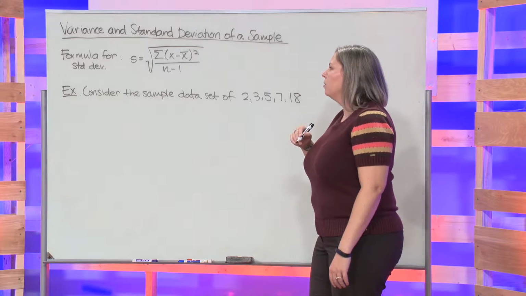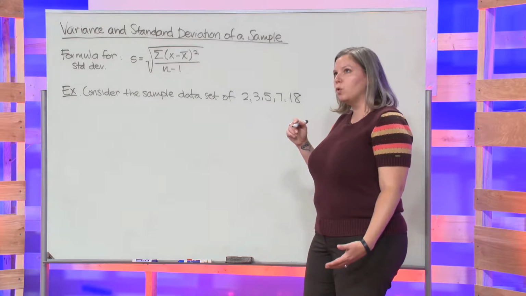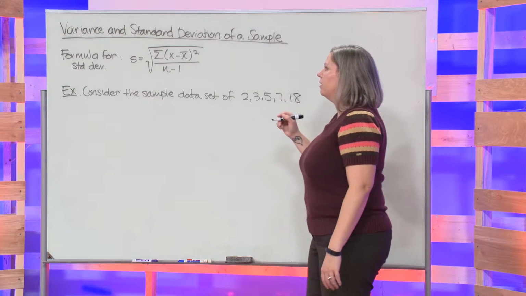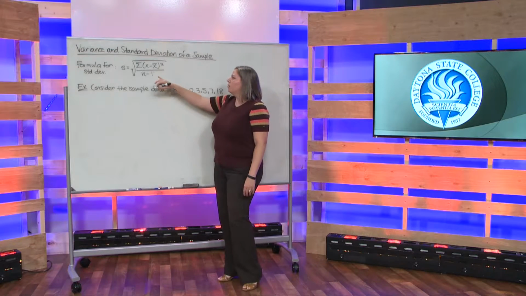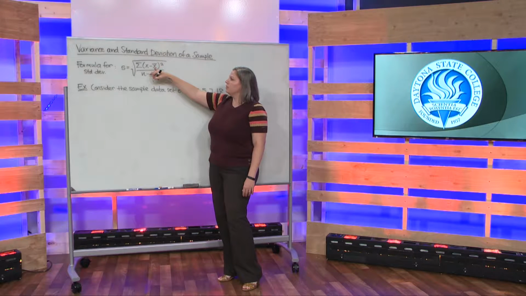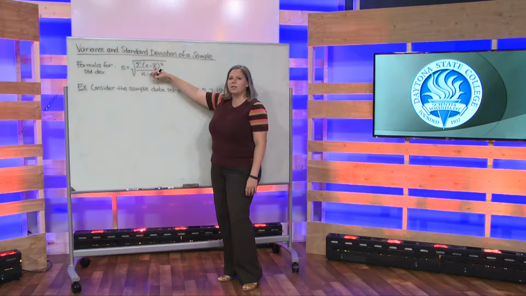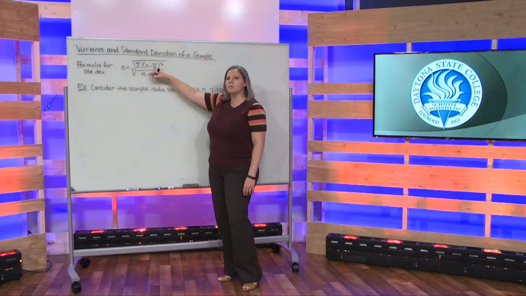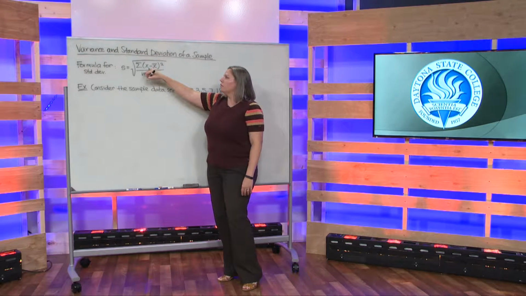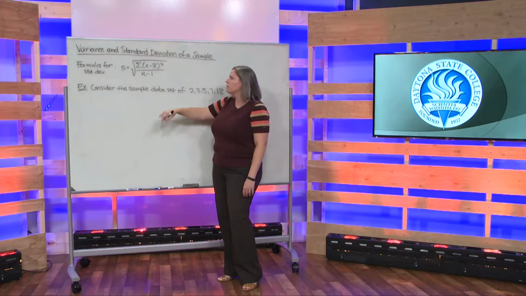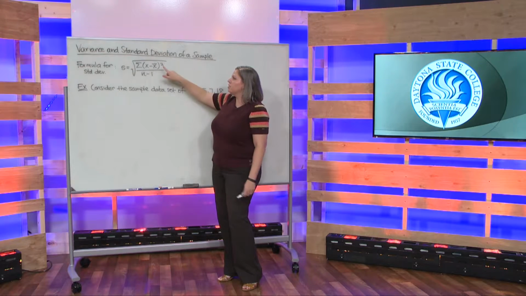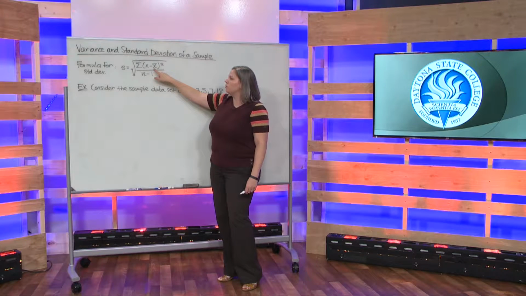But if you remember your order of operations, here's a quick little summary of everything that we're going to do, and then I'll walk us through an actual numerical example. So if you notice, inside those parentheses, I see my symbol for the sample mean. So I'm actually going to start as an aside and quickly calculate the sample mean. From there, I'm going to need to subtract that sample mean from each one of the data values. So I'm going to set up a nice little column and do that.